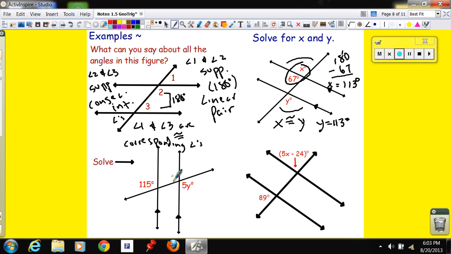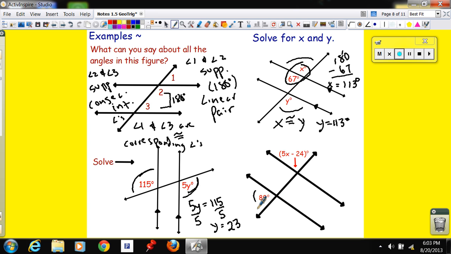This bottom one down here, you might notice that this is obtuse. It's more than 90 degrees. This one's obtuse too. It's more than 90 degrees. Therefore, they must be equal. 5y must equal 115. Those two angles have to be the same amount. They do have a special name, alternating exterior. If you divide by 5, you're going to get y equals 23. 23, not degrees. We're just talking about solving for y there.